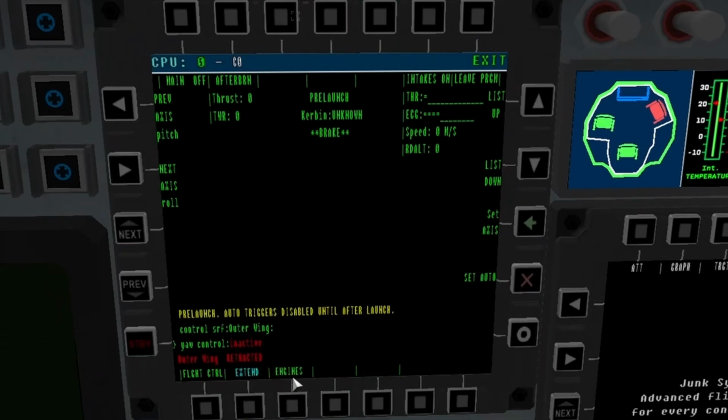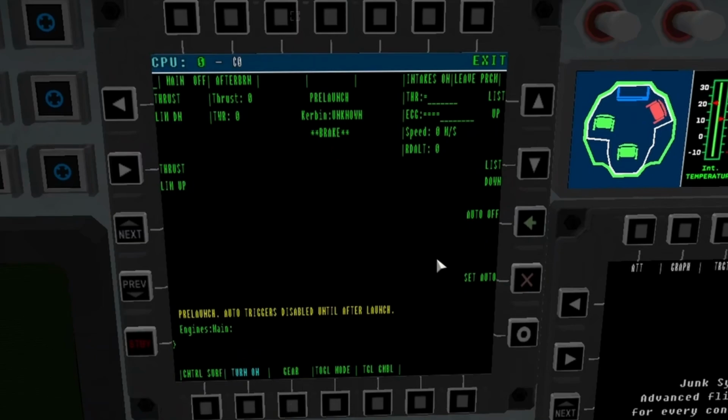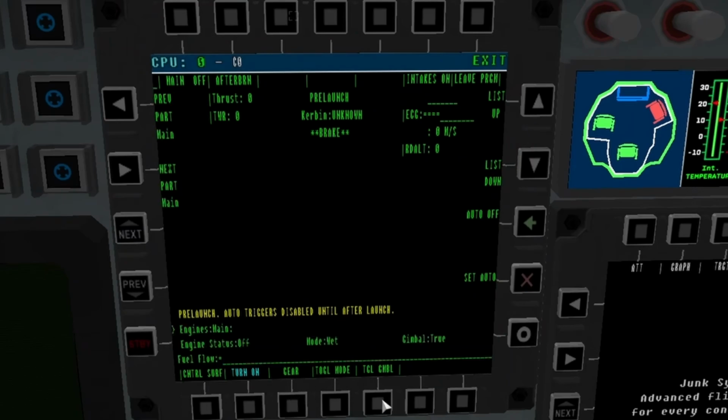The same thing with RCS, you can turn all of your RCS control off on yaw control, port, starboard, all of it. Alright, we'll go over to engines, engines main. Got our engine status, our mode, we can switch that up here too. After we're main, we can turn our engine off or on. If you go down to the bottom row with the engines, you can set your thrust limit right here. Turn gimbal off, toggle mode, turn the engines off and on.